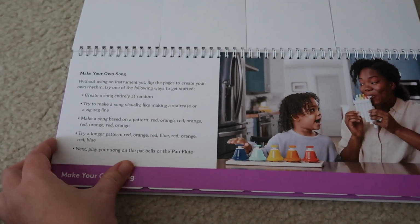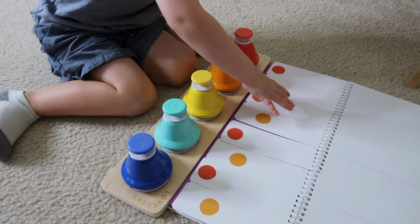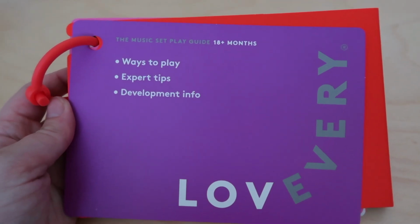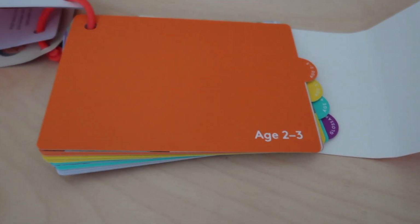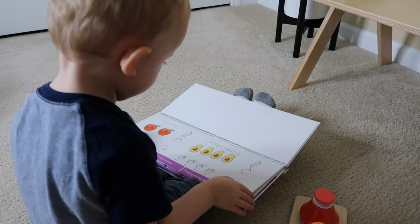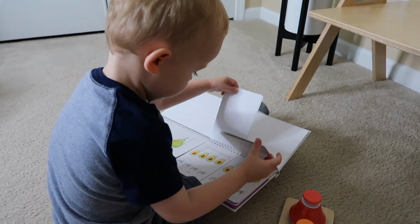There is also a section in the book where you can create your own music, which allows for even more exploration and creativity. And of course, I can't forget to mention the play guide. In this play guide, you can find expert tips and ways to play that are grouped by age. Each section breaks down your child's development and how to incorporate music into playtime with fun, age-appropriate games and activities.